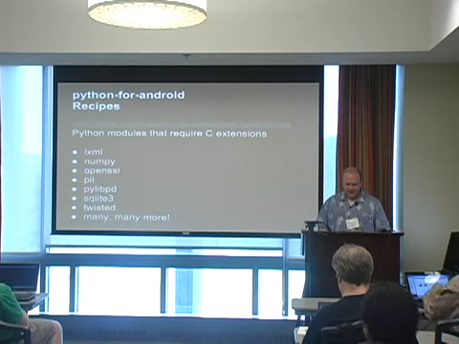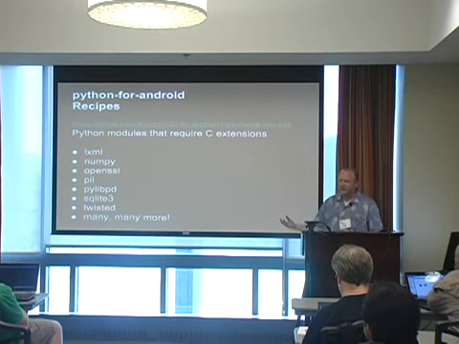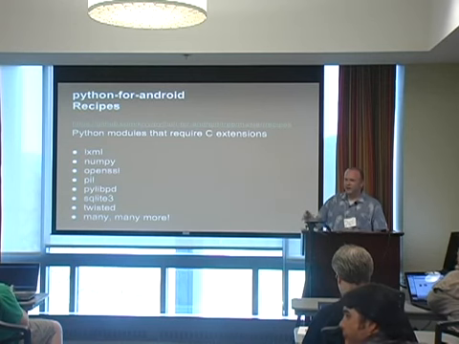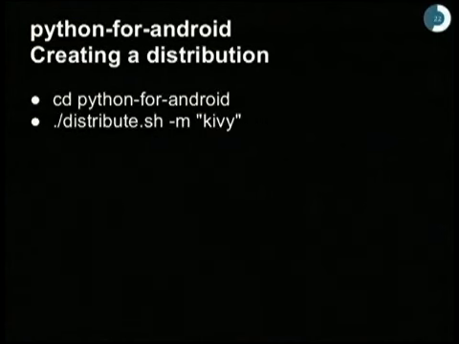Pretty cool stuff. It can get complicated, but usually it isn't too bad. There are some problems with setup.py, and you have to fidget with it a little, but all in all, you can take an existing recipe and adjust it for what you need, and it really wasn't that hard. So the next step, I should say, Kivy you could think of as a recipe. Your other recipes you would put in front of that. So if you need OpenSSL, you say -m "openssl kivy" inside the quotes, and you just put them in that order. NumPy Kivy, whatever you need. OpenSSL NumPy Kivy. You just put as many as you need into your distribution.